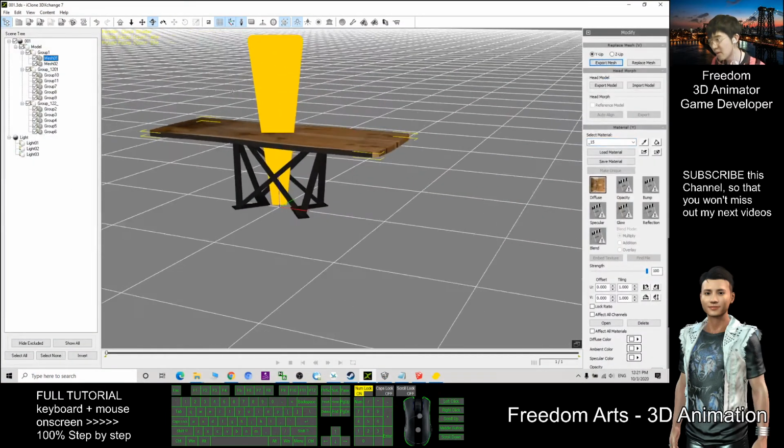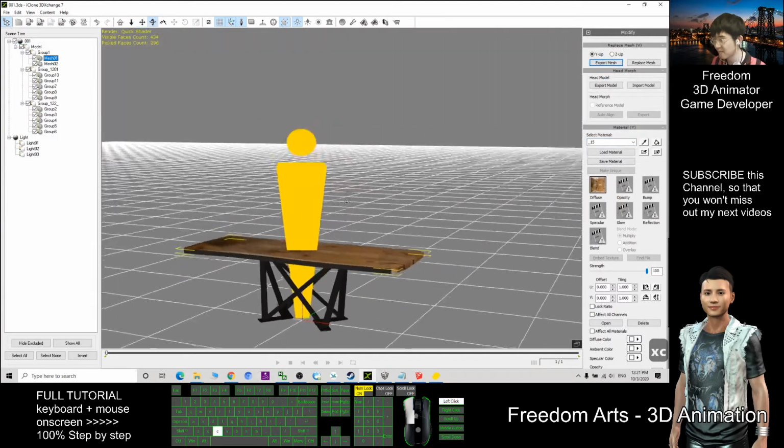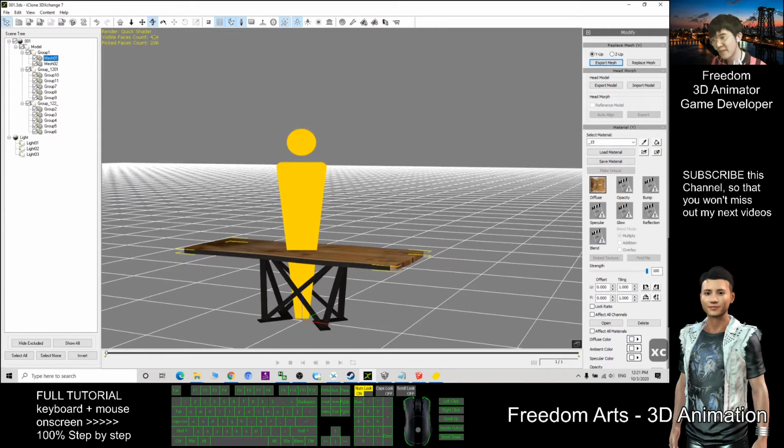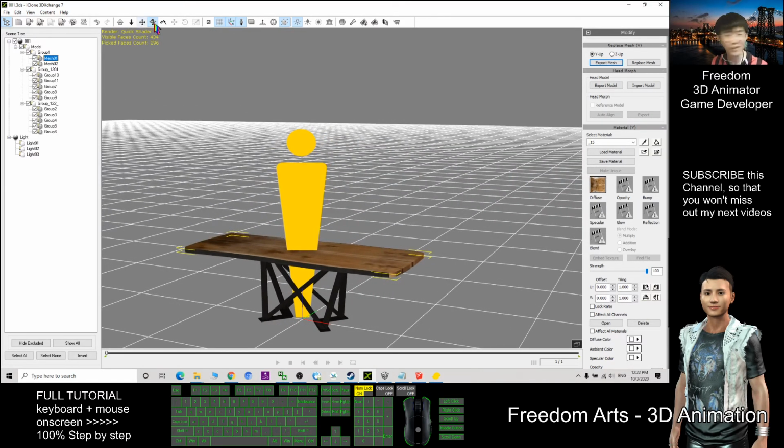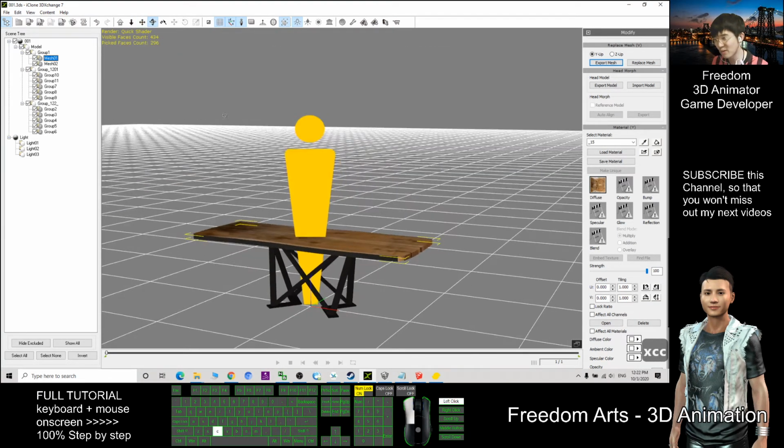For these 3D models, the visible faces count is 434. This is quite low for a game, it's okay already. But as a demo, I will show you how to decrease it to 200.